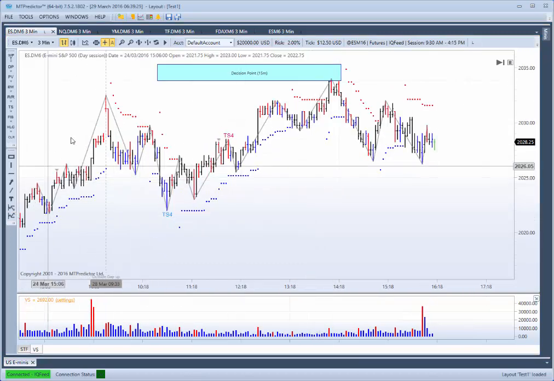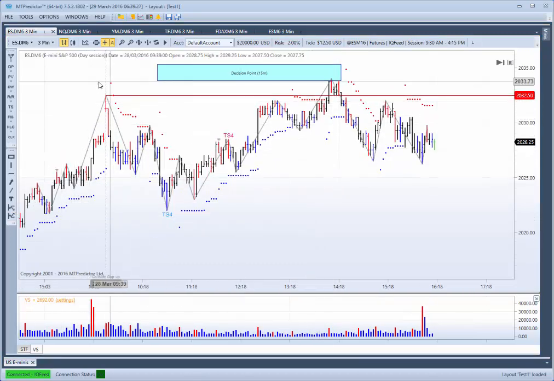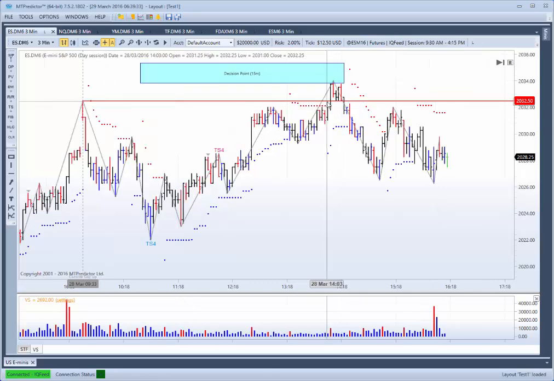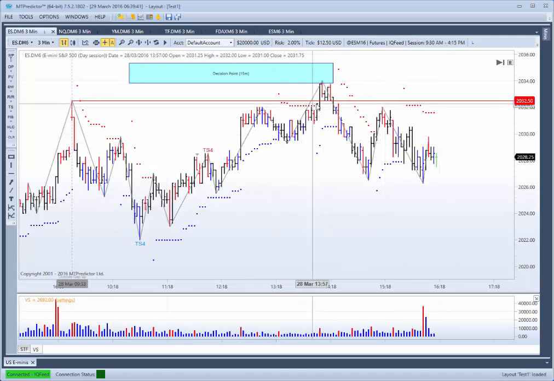So if I put a high tag on this previous high right at the beginning of the day, you can see most amateur traders would have thought this was a very good swing pivot. So when the market broke above this on high volume, most amateurs would say, oh, this is a breakout, and therefore go long. But can you see what happened with our MTPredictor tools? It went up, it hit our large degree resistance area absolutely perfectly, then reversed back down with a red sell bar on that bar there, the 1409 bar.